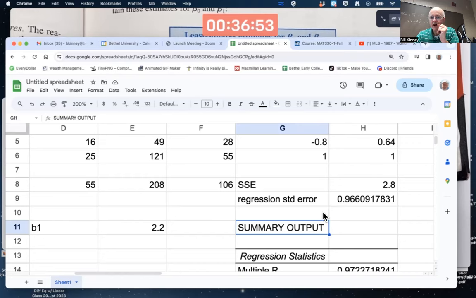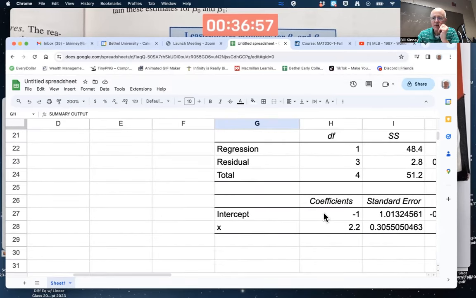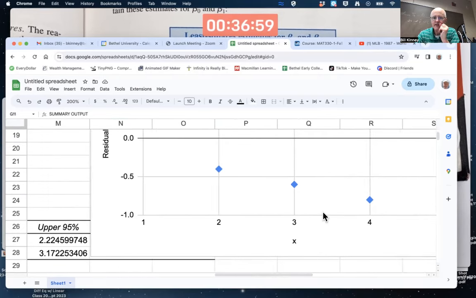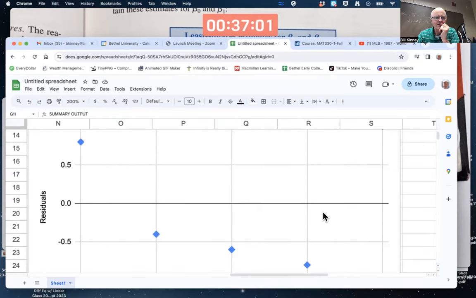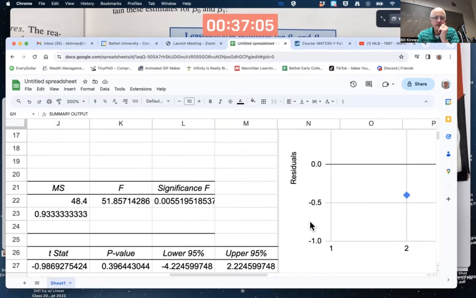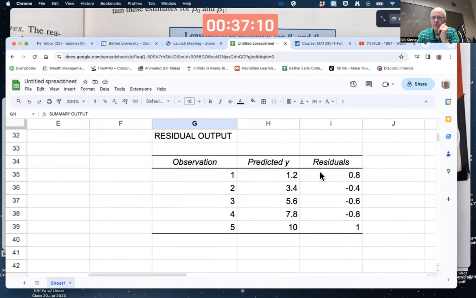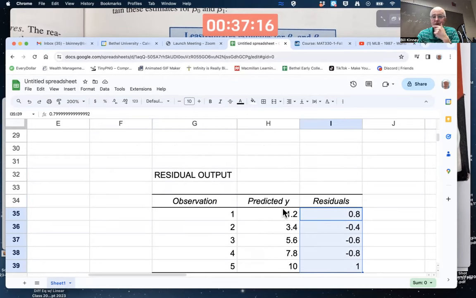And we got some output. A lot of output, including some residual plot. Yeah, 2 positive residuals, 3 negative ones. And the residuals themselves are down here somewhere. Yeah, there's the residuals. These are the same numbers I got before. Up further, and these are the y hats, the predicted y's, which I never actually computed in a separate column.